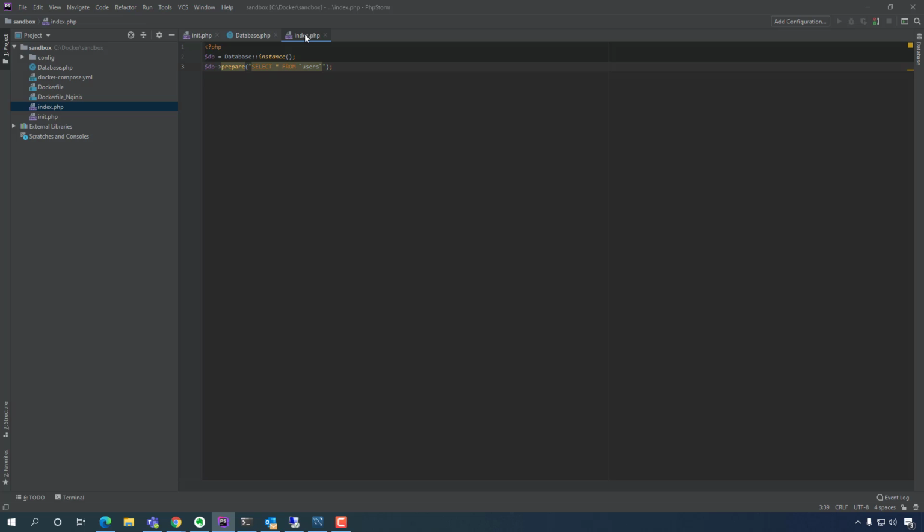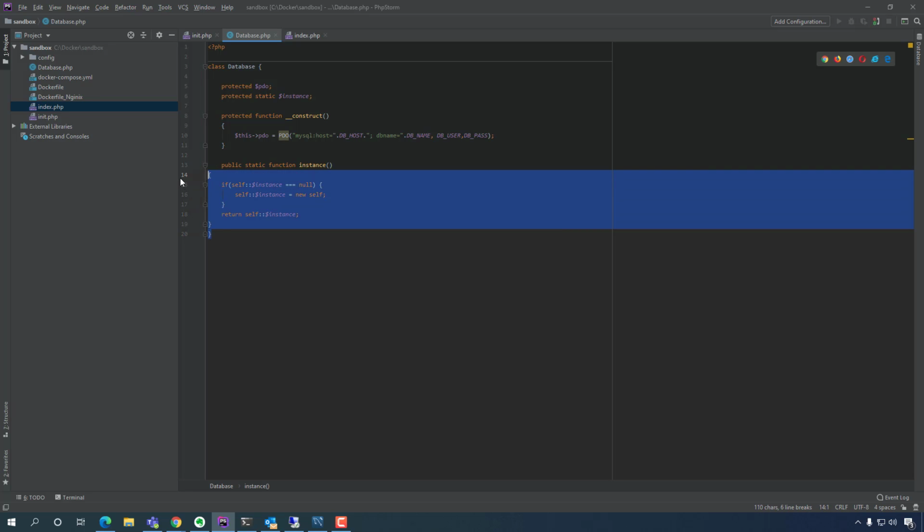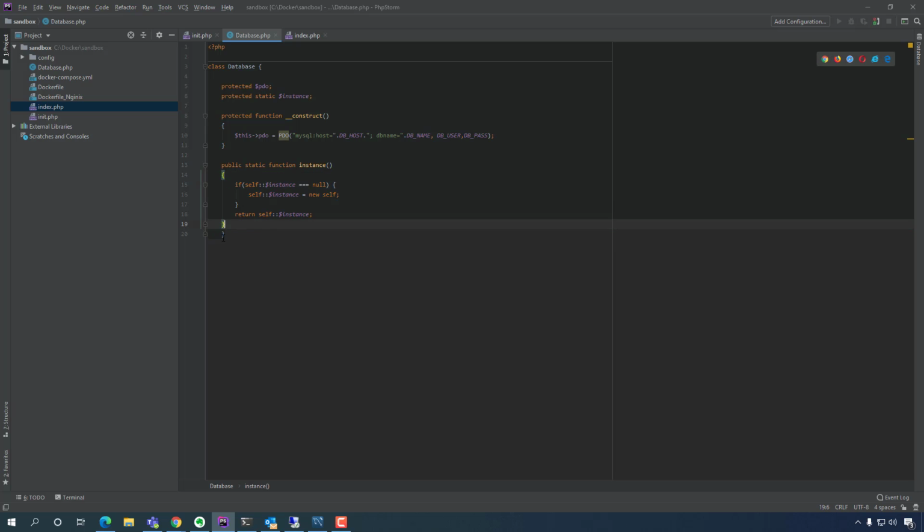Okay. So for the database side now, what we can do inside the, what is all this? Why is it all messed up? Okay. So in the database side, we could run a call method. It's another magic method that's built into PHP. So we could create a public function.